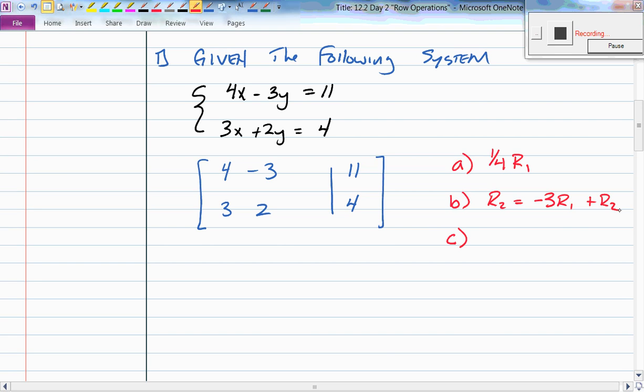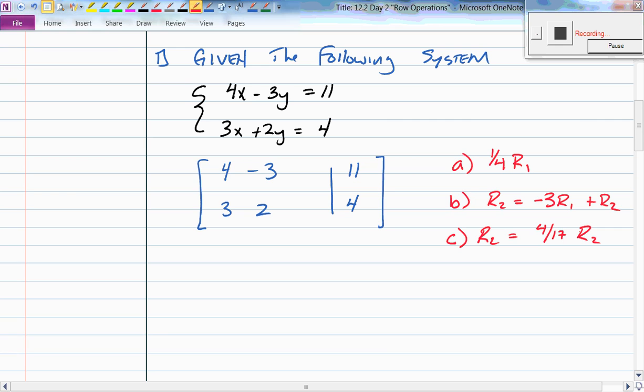So I'm giving you a little map here of what we're going to do. And then C, the third thing we're going to do is we're going to say row 2 is going to be 4/17 of row 2. Oh, wait a minute. What did I do here? Yeah, row 2. Okay? So basically multiply row 2 by 4/17. I didn't have to write it like that. So that's what we're going to do in a second, and you'll see why in a minute, okay?